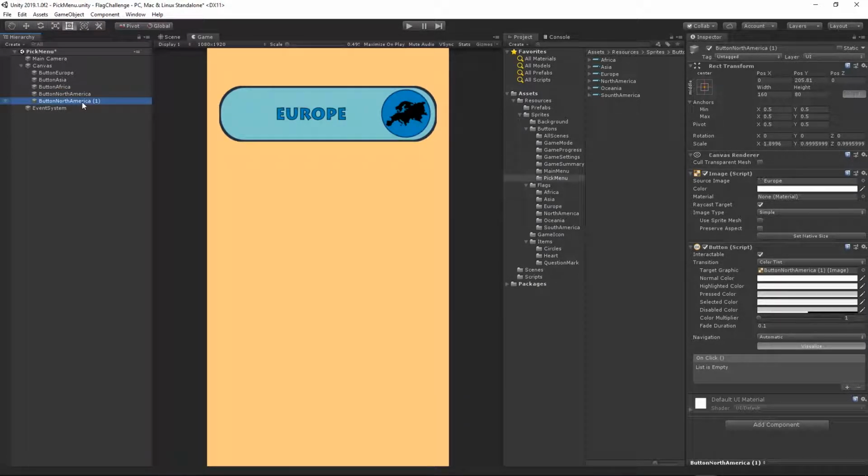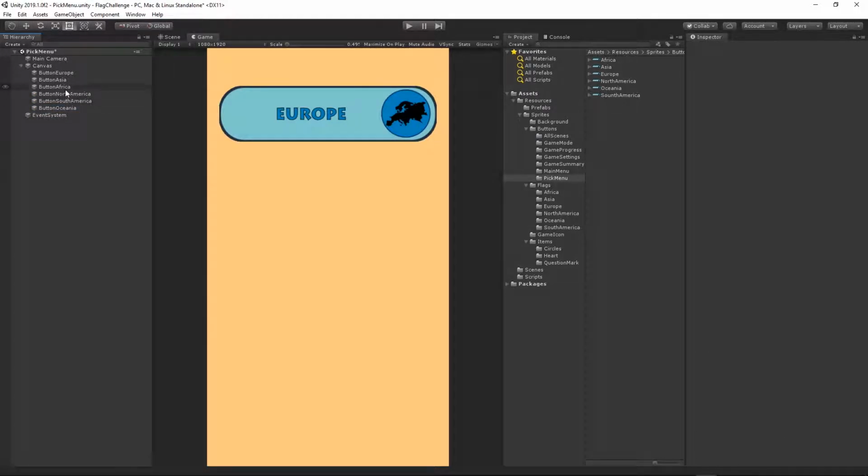Then I will have South America. I will also need a button for Oceania, so it's going to be Oceania. I think this is the last button. So we have 2, 4, 6. Okay, we have all of the buttons.